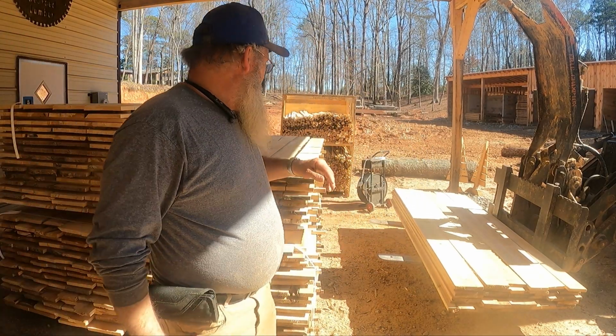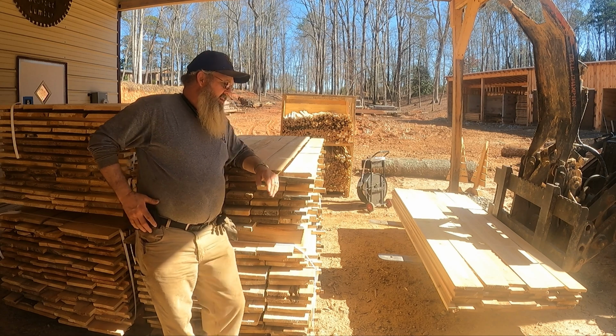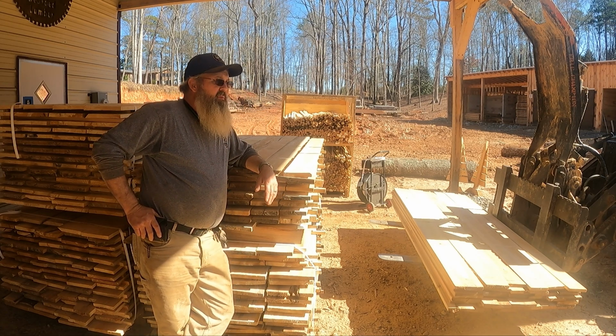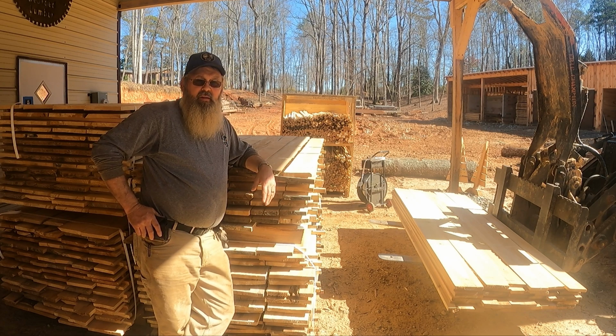Okay, thoughts on that, Matthew? That's kind of it, unless you want to go into how to square stack if they don't have stickers.